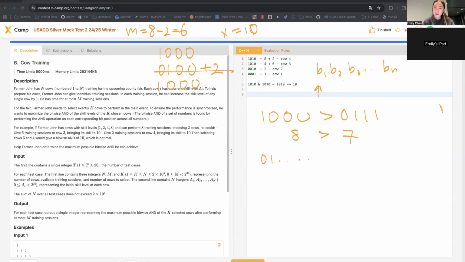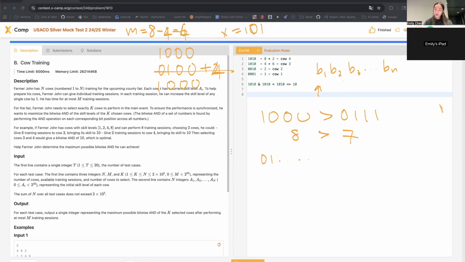It would actually be 1, 0, 1. Now, is it possible to make these both have prefix of 1, 0, 1? It actually is, since we would need, sorry, this would be plus 4. Yeah, sorry, that was my bad. This is plus 4, and so we would have 4 training sessions left.